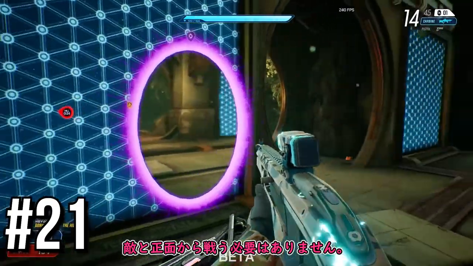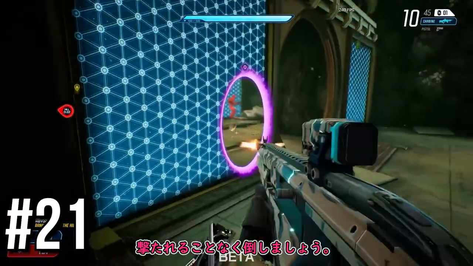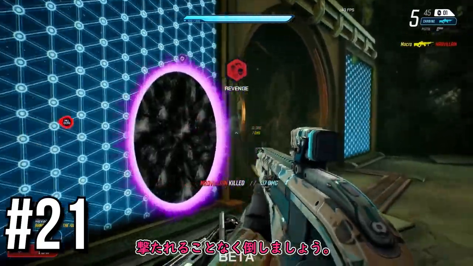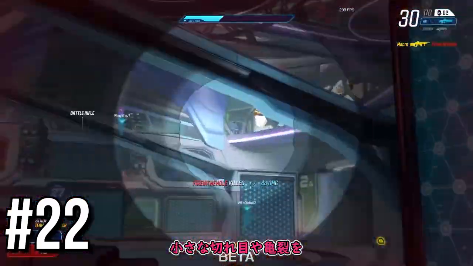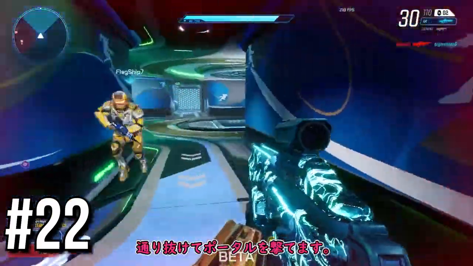You don't have to shoot through portals head on. You can use angles, making you less vulnerable to get shot at from enemies. You can more accurately choose where to portal by zooming in and portaling. This allows you to portal through little holes or cracks with ease.